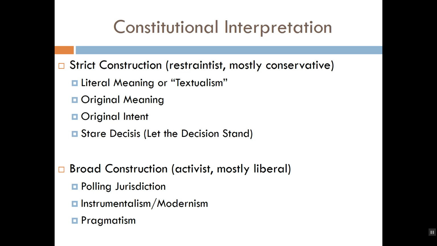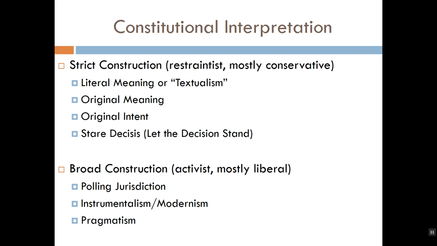Some justices, even on the restraintist side, however, say that this approach is a little bit too radical, and they prefer to emphasize what is called original meaning. The original meaning approach emphasizes the literal meaning of the Constitution, but instead of using our modern rules of English language and grammar, focuses on the literal meaning of the Constitution's language at the time that it was written. So we're going to interpret, say, the First Amendment freedom of the press based not upon what the term press means today, but upon what the term press meant in 1787 when that amendment was ratified by Congress.